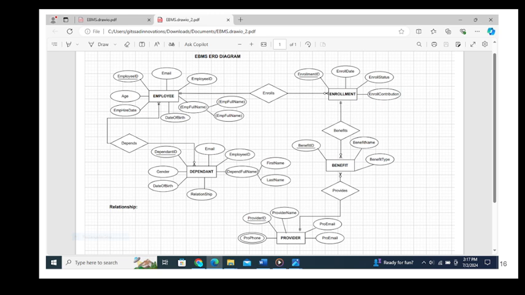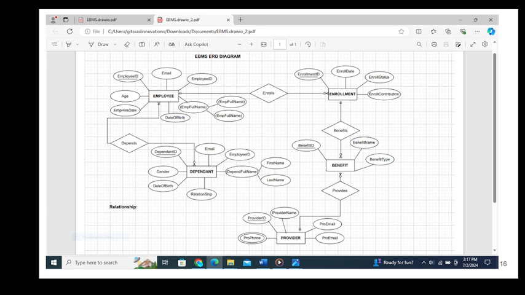We will take a single entity, convert it to a table, go to the next, then combine those tables into one relational mapping, or what we now call the employee benefit tracking database relational tables.